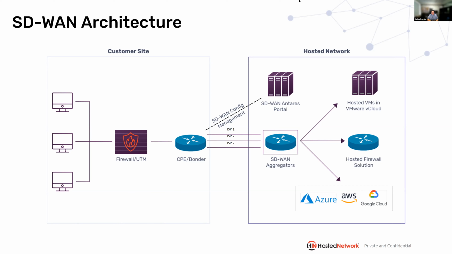So as far as a firewall or UTM on the site is concerned, it's just got a WAN connection plugged in. And we can configure that WAN connection a bunch of different ways because different firewalls like a different type of configuration. The only thing that the bonders can't have connected straight into it is a VDSL connection because they do not have a VDSL port. So you would need another router in bridge mode just sitting in between there.